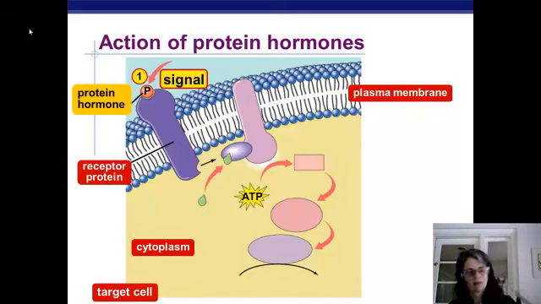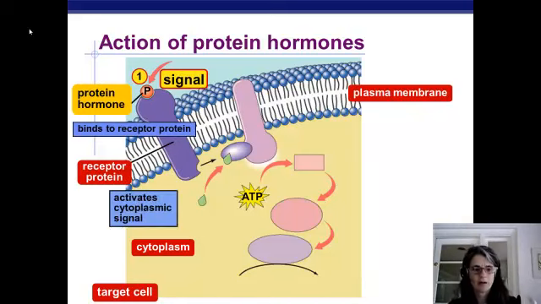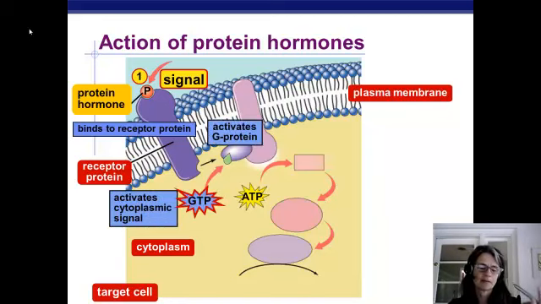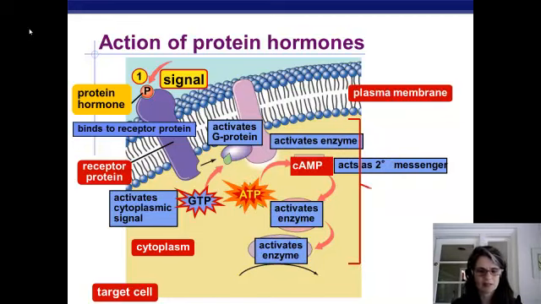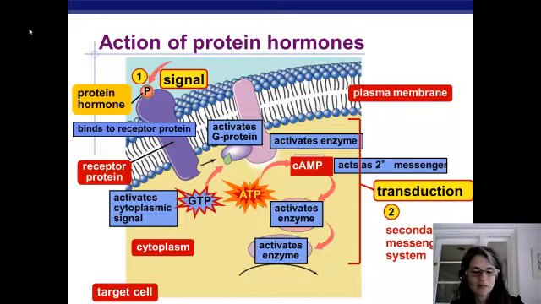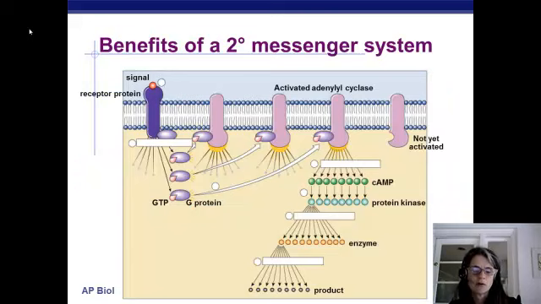Protein hormones get lodged in a receptor, they bind to it, they cause the G protein to become activated and all that, which causes a chain reaction. The cAMP is a secondary messenger and all that. That's useful to remember. Hormones work in similar ways. They are signals that are sent from one part of a body to another part and cause a response. The signal transduction pathway, we talked about that. Okay? You also should remember that it's an amplified response in many cases.